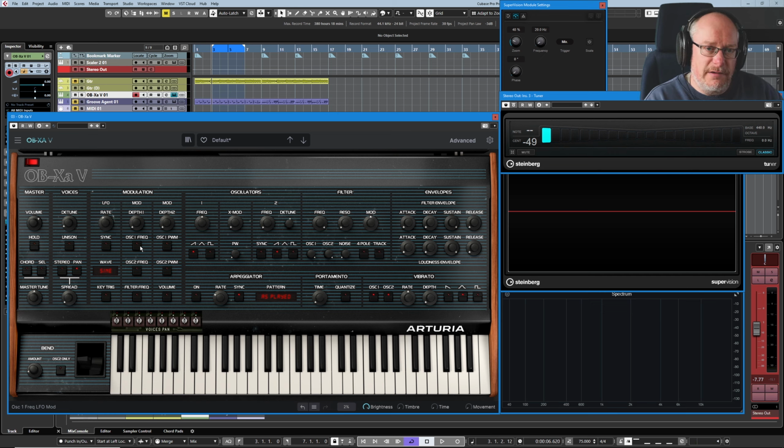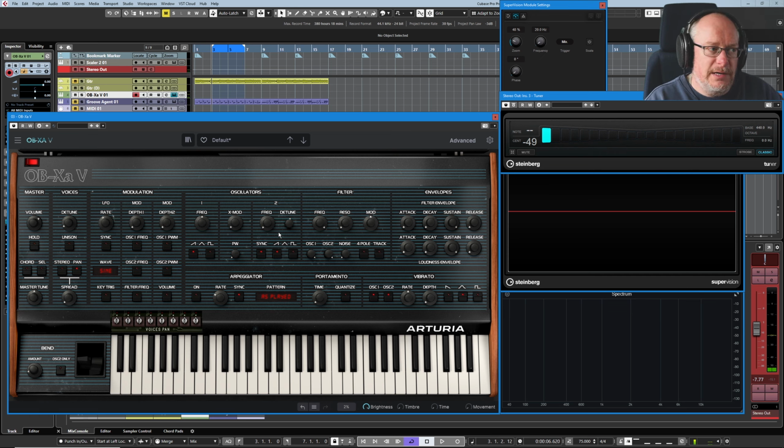Now you can get rid of this very minor variance between the two waves by synchronizing them together. But when you do synchronize waves in this way, you get a very special effect. It's called hard sync, and that's what this button here does. What happens when you engage hard sync is the oscillator 2, which in this context is now called the slave, is forced to begin redrawing its wave, generating its sound again, every time oscillator 1 restarts. So each time oscillator 1 comes back to the beginning of its wave and begins drawing its shape, oscillator 2 is forced to do so as well.